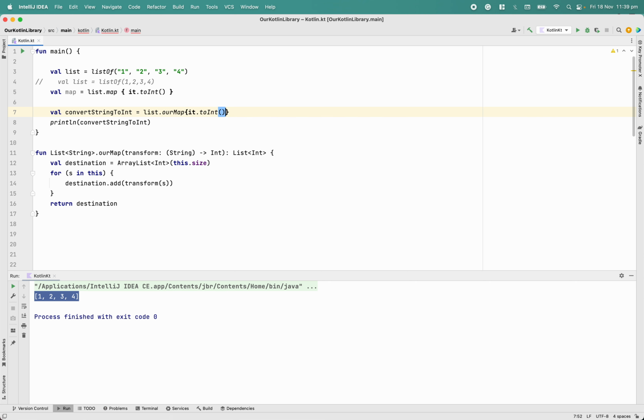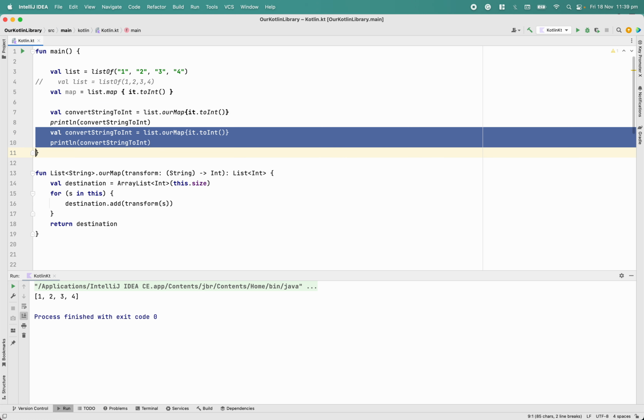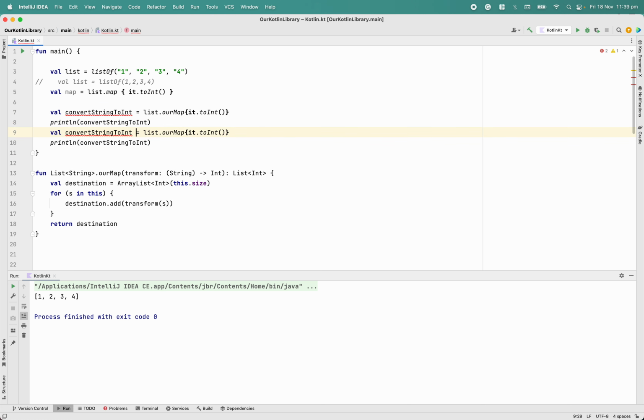So now I have the power to do what I want. So I want this, and then I also want plus 10. So now I'm reusing the same function, our map, but the results are different.